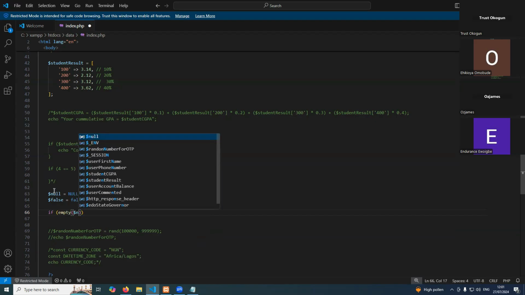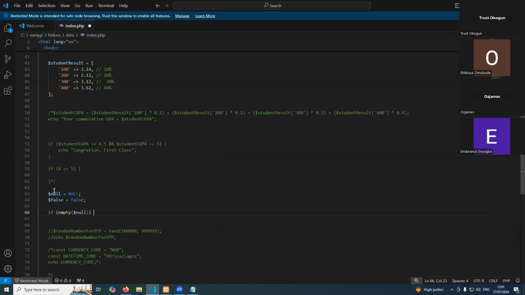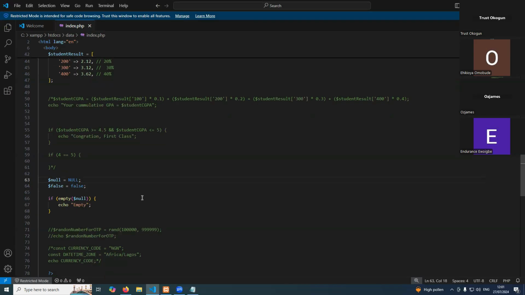So if empty null, echo empty. Remember, you have to test what the user is giving you. So this test is just validation. We're validating that the user is giving us the right data.